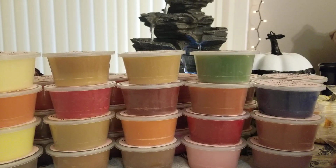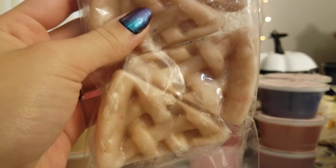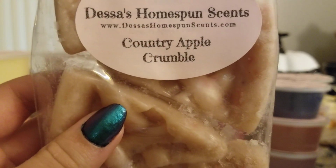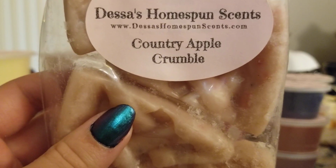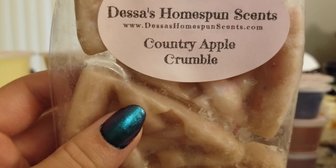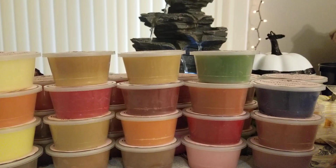Okay, the next things that I got are some of her pie shapes. So cute. Oh my god, I know I keep saying cute and adorable, but they are cute and adorable. Okay, so I got Country Apple Crumble. And this one is described as baked apple, cinnamon sugar, clove, nutmeg, crumble topping, and whipped vanilla cream. So of course that sounded really good to my bakery heart. This is okay. I think it's the baked apple scent that I'm not crazy about. That kind of is spicy. But with everything else, it does absolutely tone it down. So we'll have to see with this one. I think it's going to be okay. I don't think I'm going to have to lose it or anything.